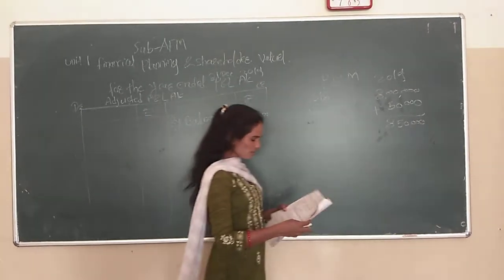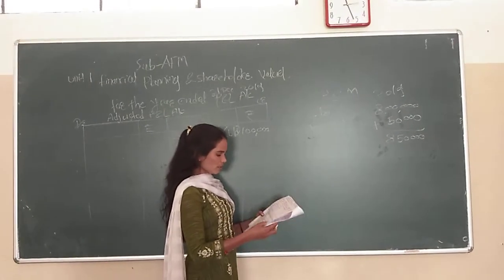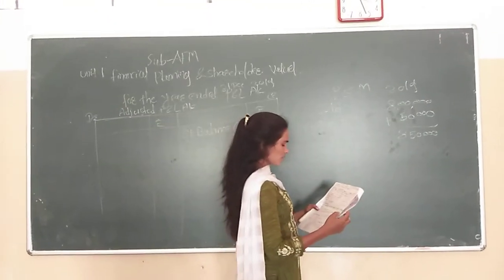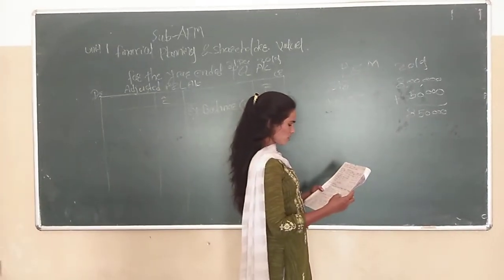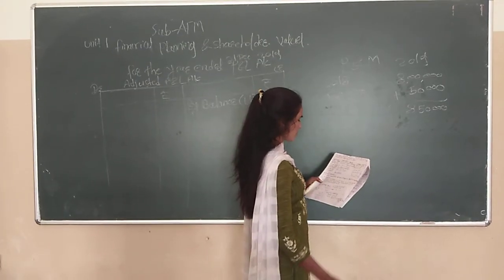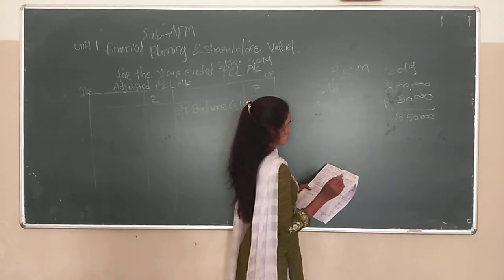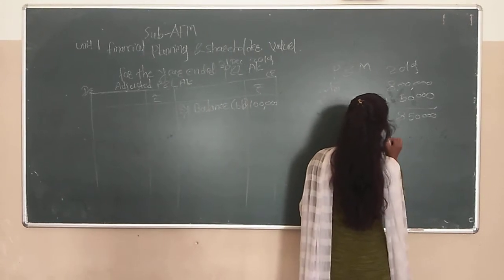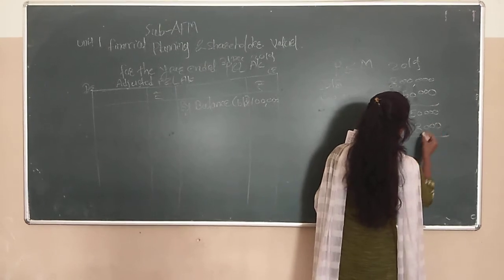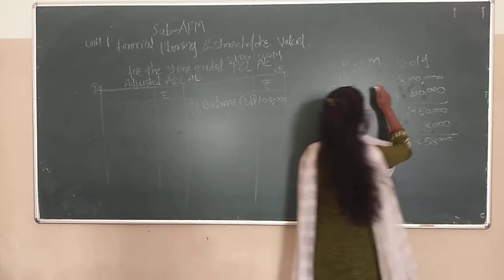And the next additional information: a piece of machinery was sold for 8,000 during the year 2019. It had cost 12,000. Depreciation of rupees 7,000 had been provided on it. Okay, 8,000 during the year, piece of machinery sold 8,000. Plus 8,000 for the piece of machinery sold gives 8,58,000. This is the price in plant and machinery.